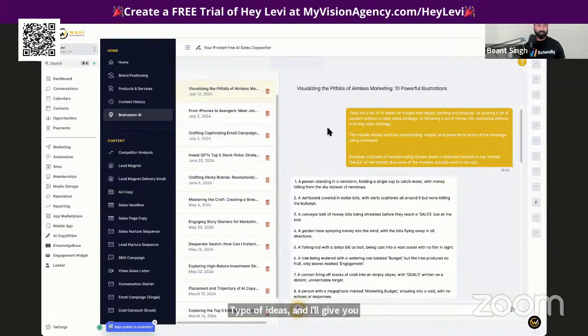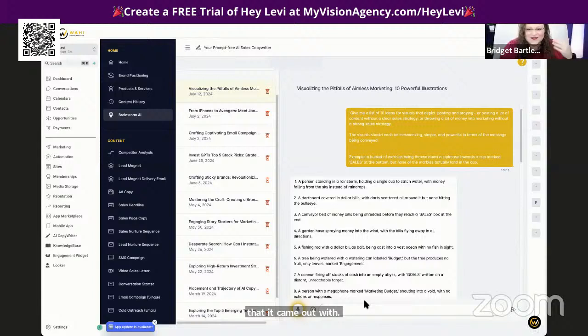And there's an additional little hidden piece. It's the little microphone that's flashing there. You can talk to it. You don't have to type either. You can speak to the app, and once it's done, it'll speak back to you what the ideas are that it came up with. Yeah, that's super cool. You can even choose the language or the voice that it reads back in. Yes, you can choose that as well.